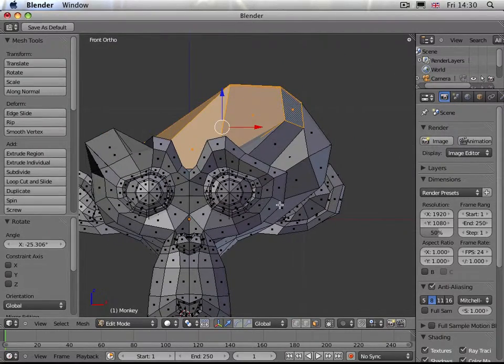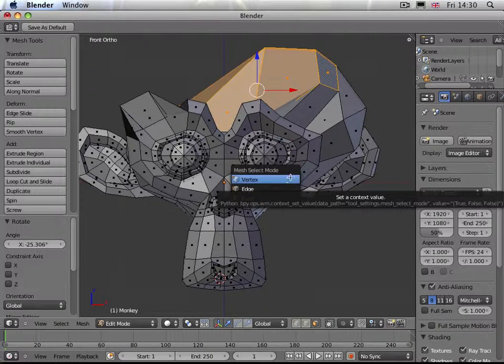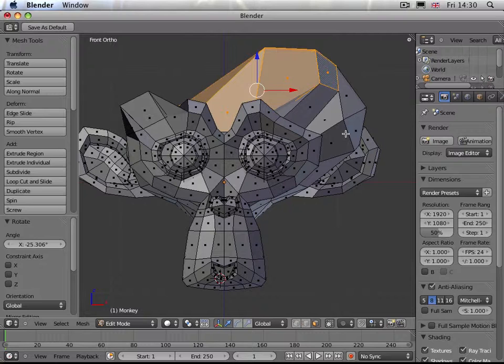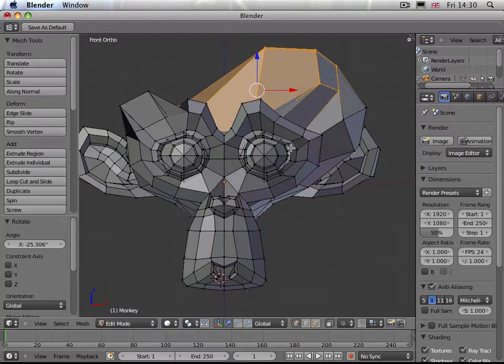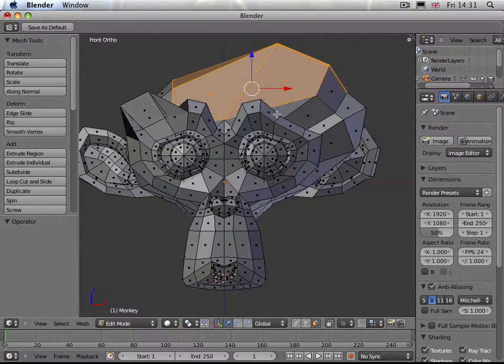And for those of you who like keyboard shortcuts, as I do, you can toggle between your different modes with Control and Tab. So I can quickly jump between the different modes, vertex, edge, and face select. And let's just, for the purposes again of the next exercise, undo a couple of times till our monkey is looking back to normal.